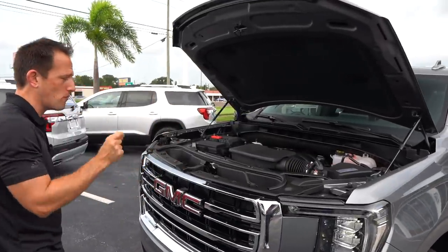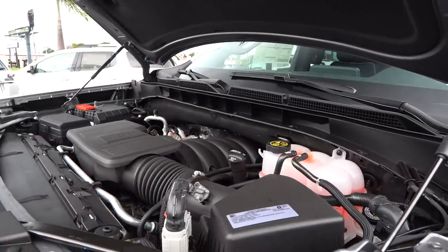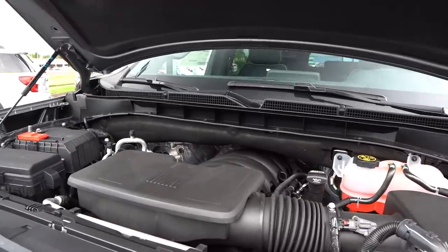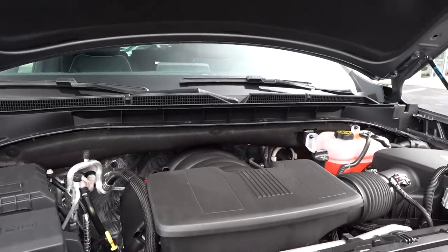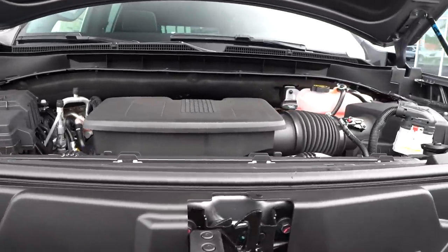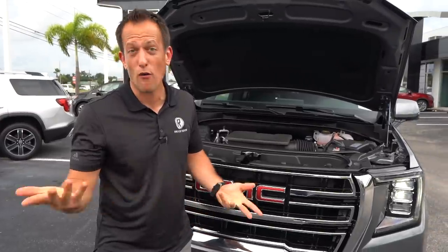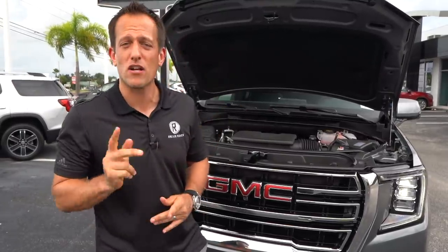Alright, we've got the hood open — you do have hydraulic hood struts. There are three engine choices for 2021. The one on this XL SLT is the 5.3-liter V8 — 355 horsepower, 383 pound-feet of torque — mated to a 10-speed automatic transmission. Ours is rear-wheel drive, though four-wheel drive is available. Zero to 60 in about 7.4 seconds. MPG is 16 in the city and 20 on the highway. This Yukon XL can tow up to around 8,300 pounds. You could also go with the 6.2-liter for 420 horsepower, or for the first time, a turbo diesel straight-six.